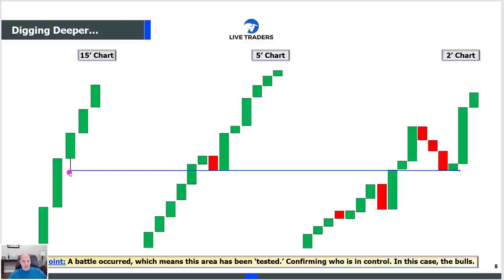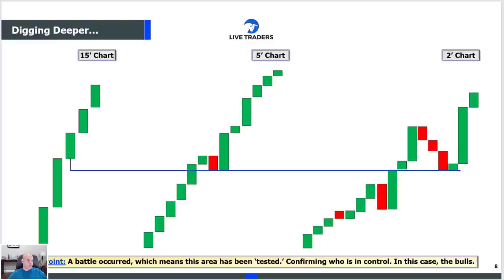But the main point here is to get you to look inside something that looks like there's nothing here. It just looks like pure strength, when in reality, there was a possible entry or a possible area to add to your position. Let's say, hypothetically, you were already in this trade. It moves up, little bottoming tail. You're like, I'm looking to add, there's nowhere to add. No. There actually is a buy setup over here where you can add and then potentially raise your stop. Okay?